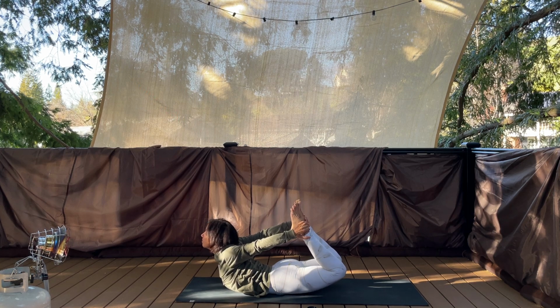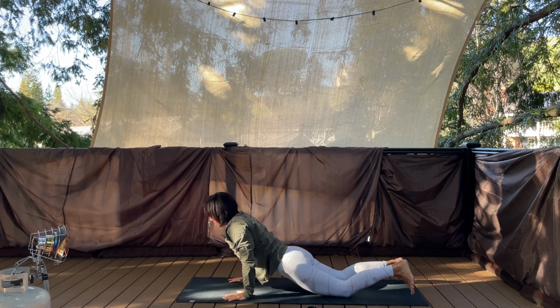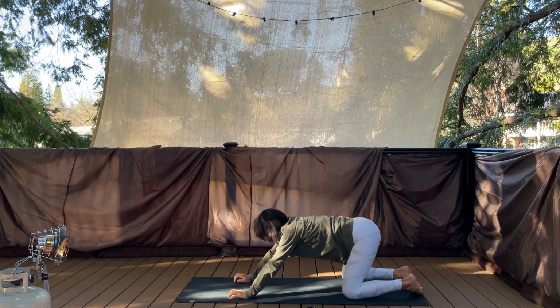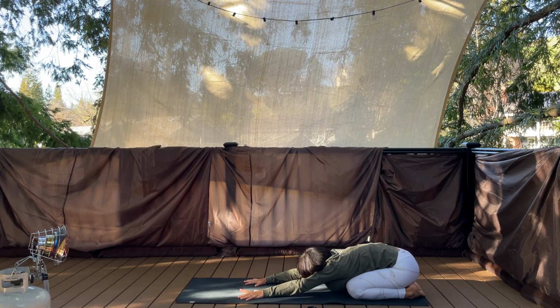Inhale. Exhale, child's pose. Lower your thighs. Press into your hands. Turn your toes to touch. Move your knees wide. Sink your hips back. Lower your forehead. Reach your hands forward.